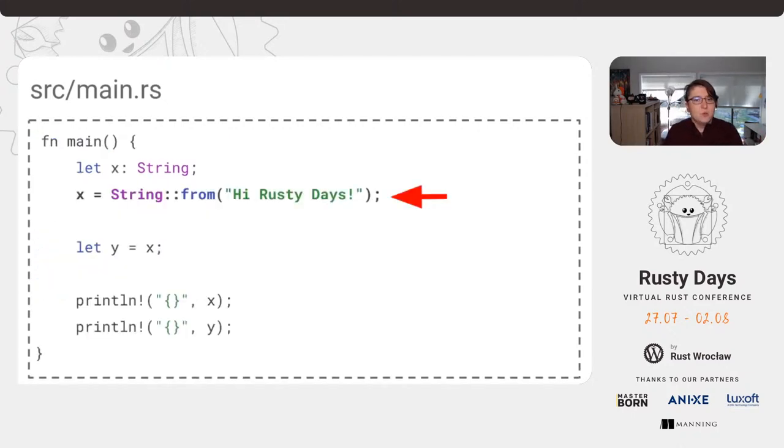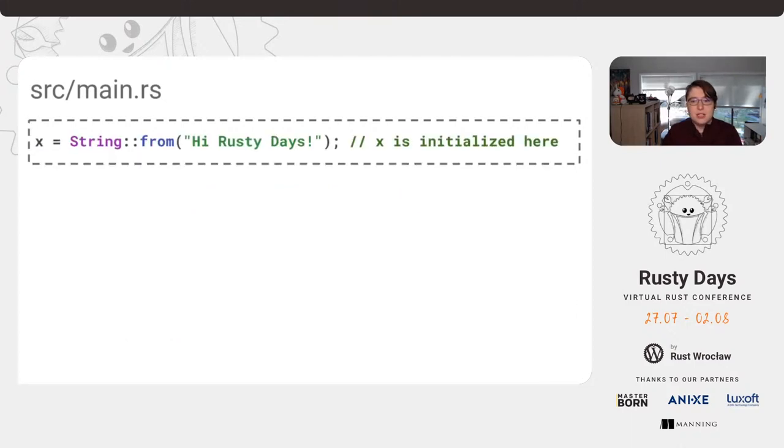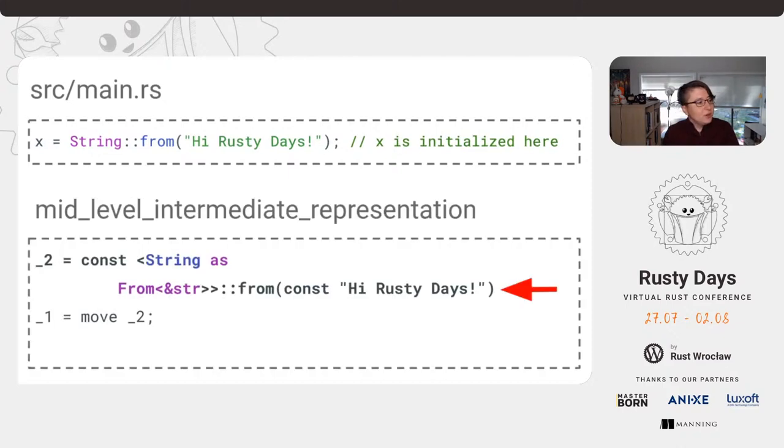Now let's look at the next line, where we create the "high rusty days" string and assign it to be the value of x. Now that x has a value, it is considered initialized at this point. So x is initialized and the borrow checker is aware of that. To do this, we create a new place in memory, local _2, where we store the "high rusty days" string. And then we move the value stored in _2 to _1. Remember, _1 corresponds to the value of the x variable. So we have created the string in memory and moved it to be the value of x.